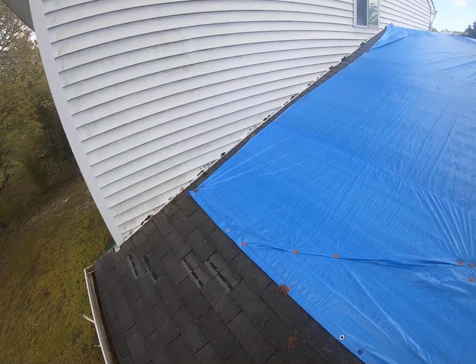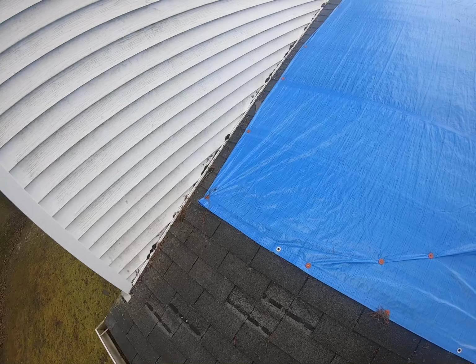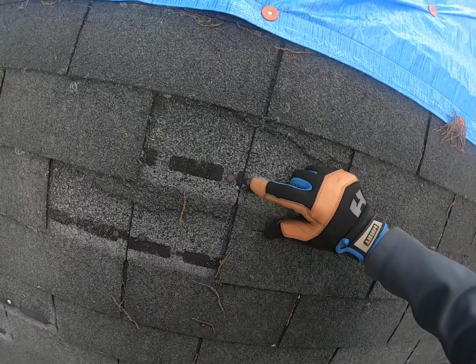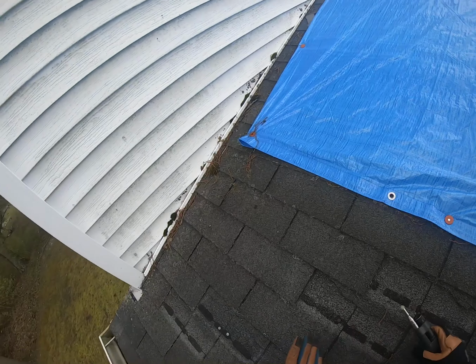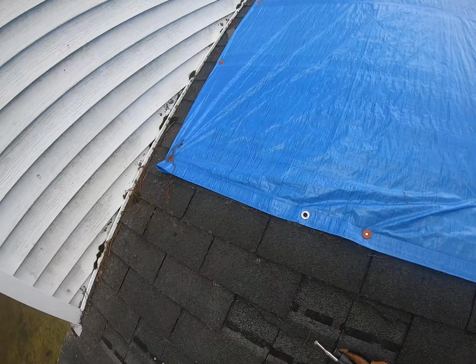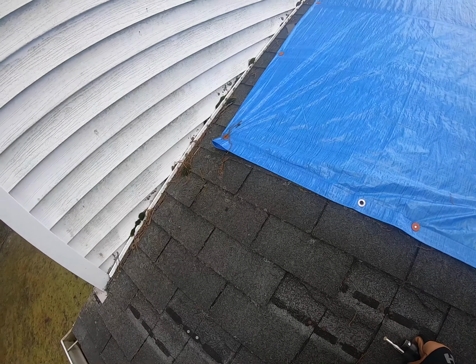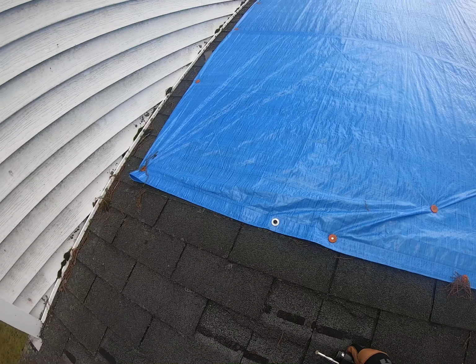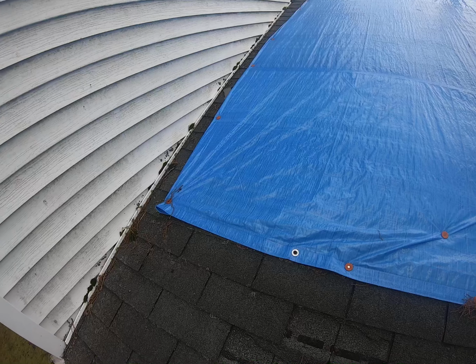Now, these blow-offs are also due to the lack of ventilation that we have since your ridge vent is closed off. What happens is that the heat that rises in the home starts to push the nails back up through the roofing system, and when they do that, the shingles lift up, and any wind gust we have just comes through and blows the shingles off, which also can lead to hazardous materials getting into the home and things like that. So all these problems combined are just going to continue to cost you in interior damages.